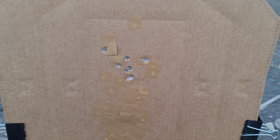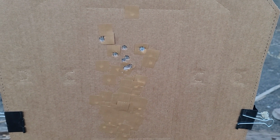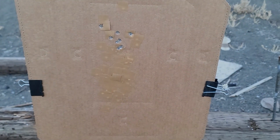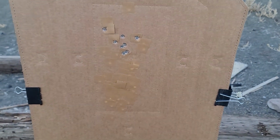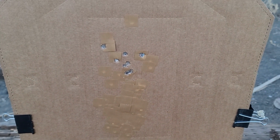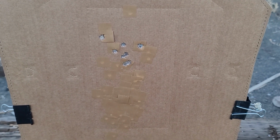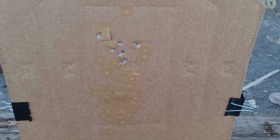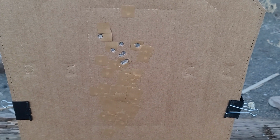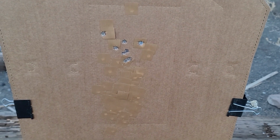Yeah, the one that's up to left, this guy up here, I knew it as I left the gun, it was not really what I wanted. The rest of them, you can see the pattern for the rest of this drill that I ran. I was trying to get my eyes into a different spot, and got that strong hand tension corrected, try and drive them into the spot that I wanted. Just poor grip, the pressure in my hands was screwed up as soon as that round left the gun.